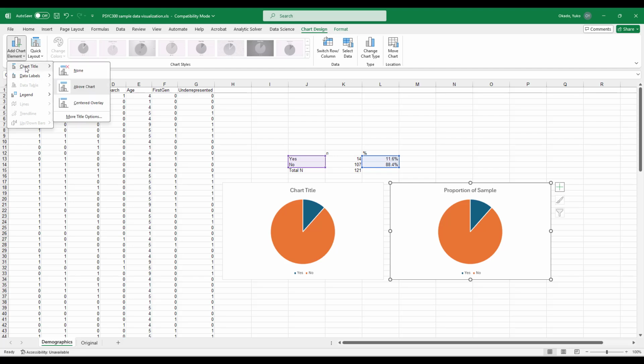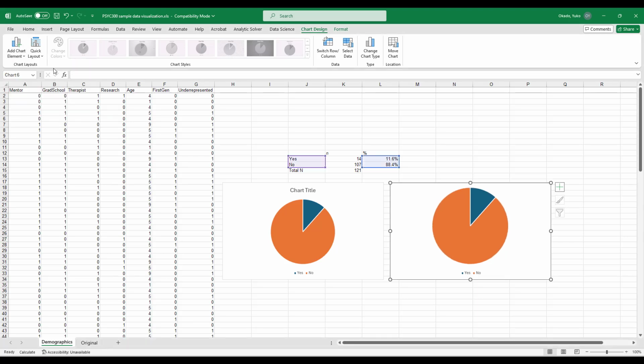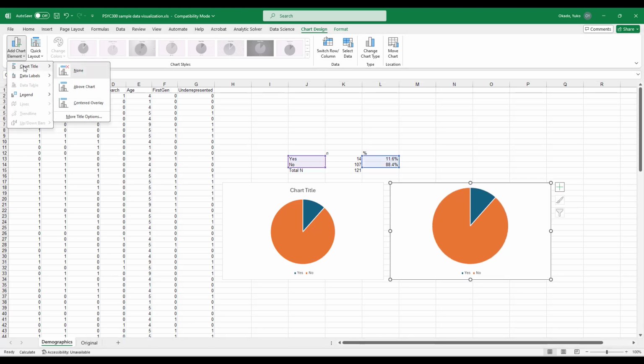And so let's say that you know that APA style figures do not require you to have a title right above your graph. And so I might click on none to just get rid of it and then to write out the title elsewhere. So now the title is gone, but you can add it back in by going to this area. Or you could go to data labels and add data labels. And so I personally like to have data labels within the graph, and so I might put it in center, but you can play around with different options.